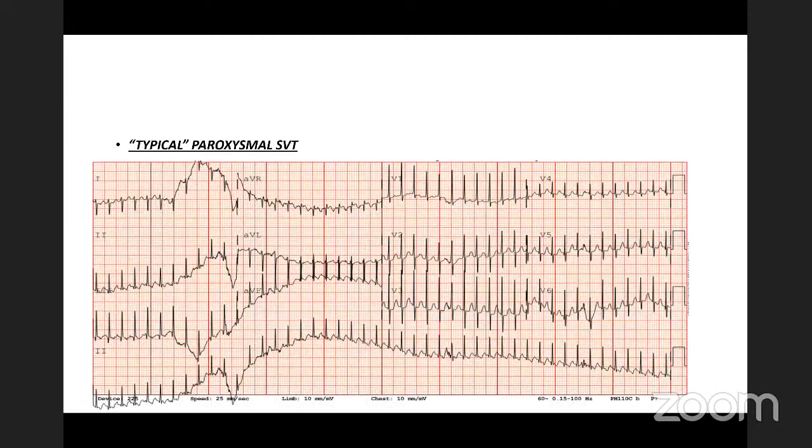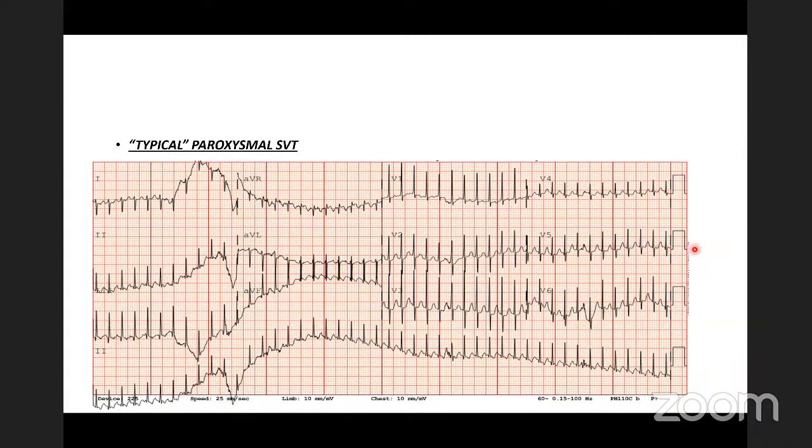So this is a typical ECG from the neonatal intensive care unit, which we get most of the time. Typical paroxysmal SVT, in which there is a narrow complex, regular tachycardia. It's a conventional teaching that you can't see the P waves in the SVT, but it's not true for us. You can see the P waves, but it's difficult to appreciate. So that's why the conventional teaching is you can't see the P wave, but there are P waves somewhere, many times within the QRS, sometimes after the QRS. But this is a typical ECG.